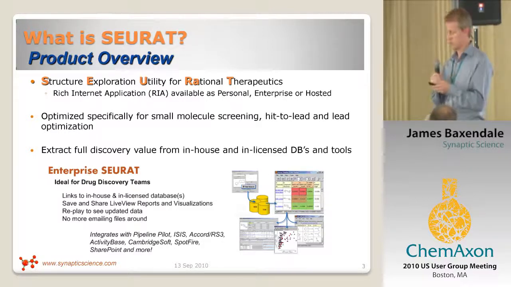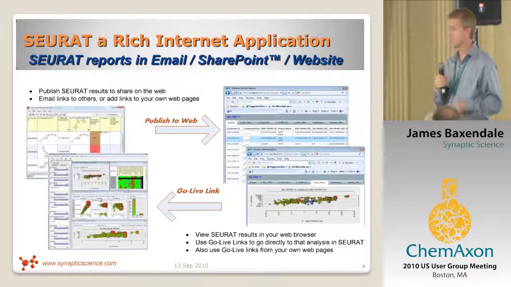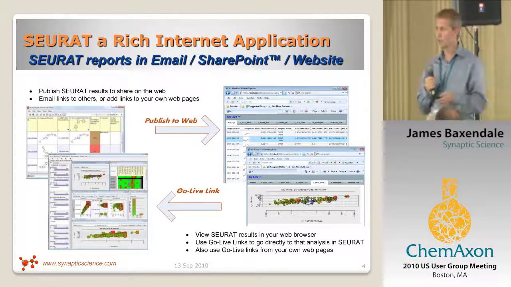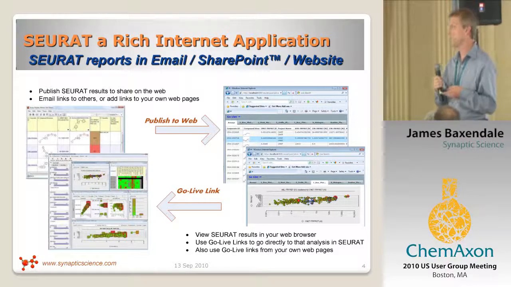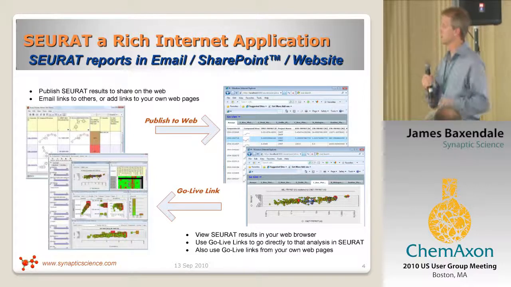That's why we call what SEURAT produces live reports, because they're always live. You can always re-execute them, and it's not remembering just the results you got yesterday, but it's letting you search for new compounds with structure searching, search for new property predictions, better computations you might have. And this is trying to drive that point home.